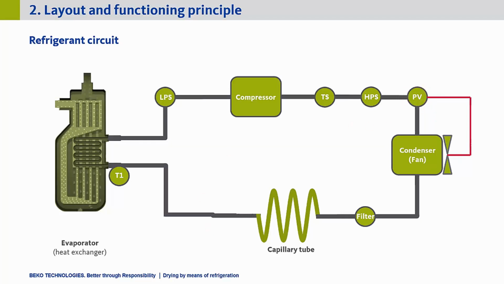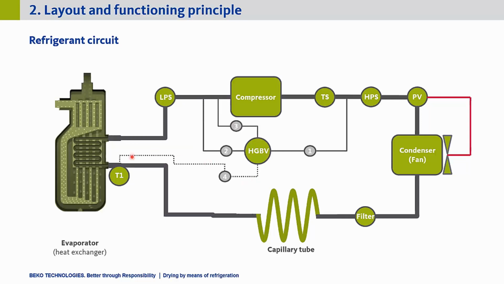And on the other hand, we have the hot gas bypass valve, with all its connections. We have a connection to the outlet of the refrigerant compressor, and a connection to the inlet of the compressor, which is the suction line. Then connection number 3 is just a pressure compensation for smoother controlling of the whole circle. And on the 4th connection, we have a temperature probe, which is actually filled with gas.